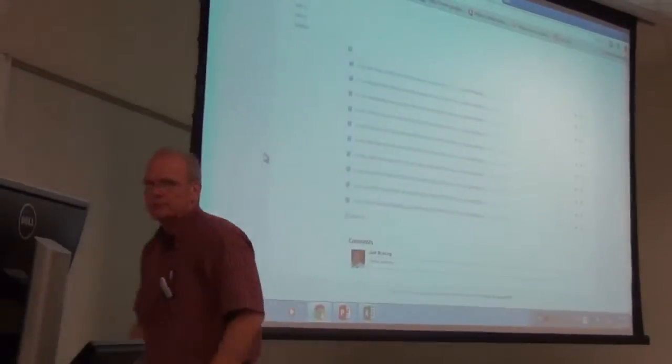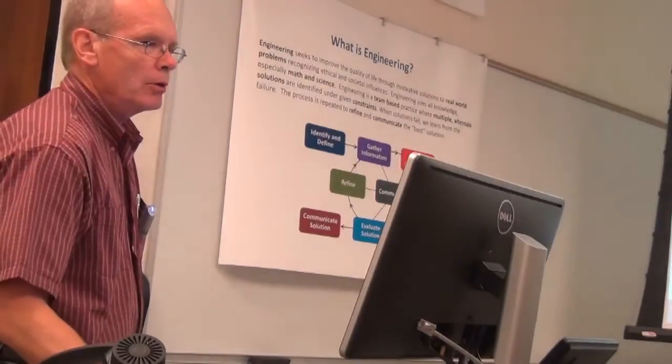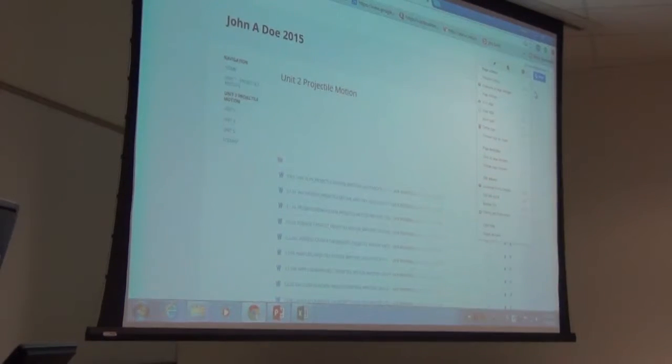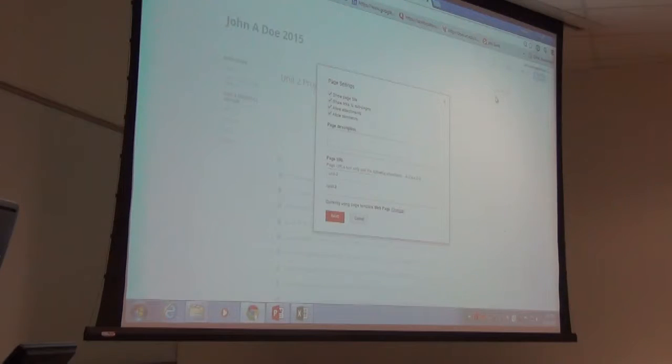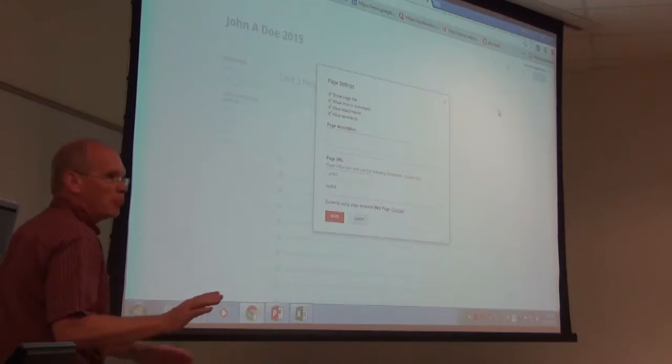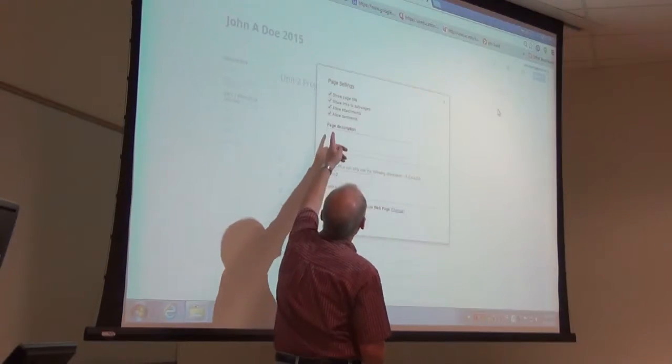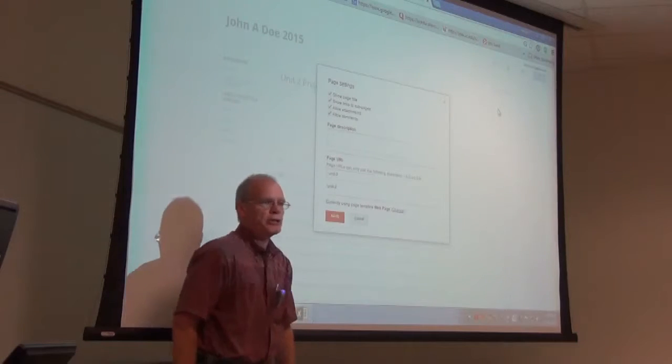But what you can do is, so let's do the little gear here. I think on my other slide it said more. That's probably a holdover from last year. Okay, and click on Page Settings. Now this is a bonus here. This is not in the presentation, so you'll have to. So right here you've got some things that you can change.